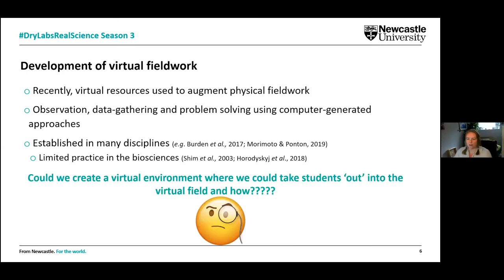We hit a point where we couldn't go out and couldn't take our students into the field. We didn't know if we could create a virtual environment to take students out into the field, and we didn't really understand how a virtual environment might work. Sarah and I had both been thinking about technology-enhanced learning and virtual provision for a while, so we had some ideas but attended workshops prior to lockdown to think more carefully about virtual provision.